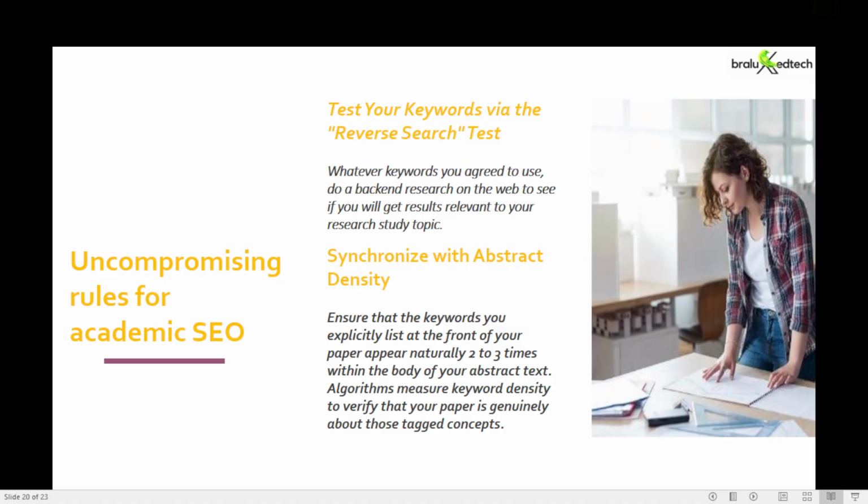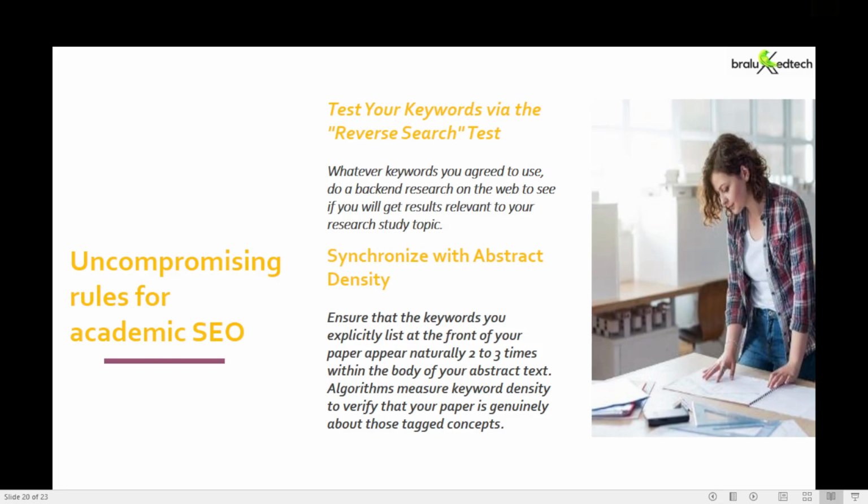Once you've finalized the keywords, put them on a web search engine like Google Scholar, Semantic Scholar, or ResearchGate, and search for relevant papers related to those keywords. If the search engine gives you relevant papers, that means your keyword is okay and is a keyword that is discoverable online.